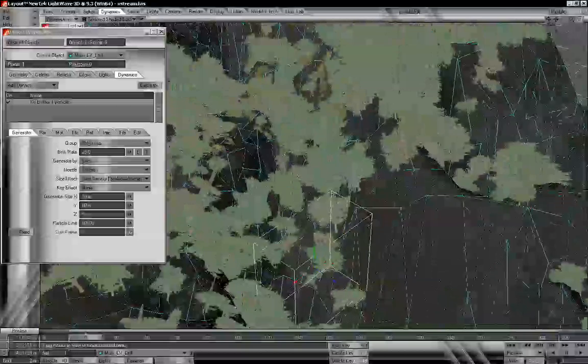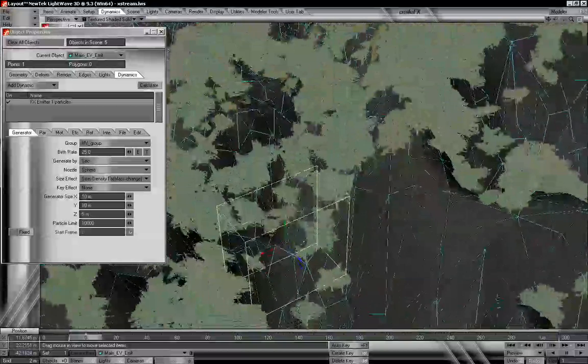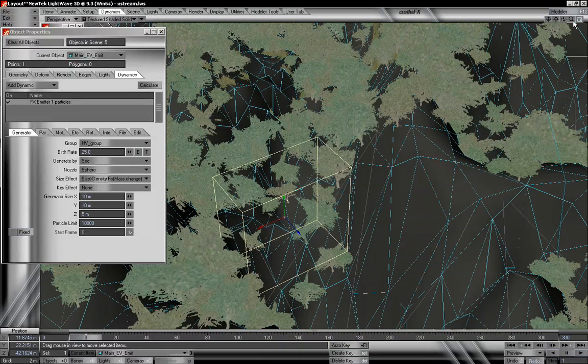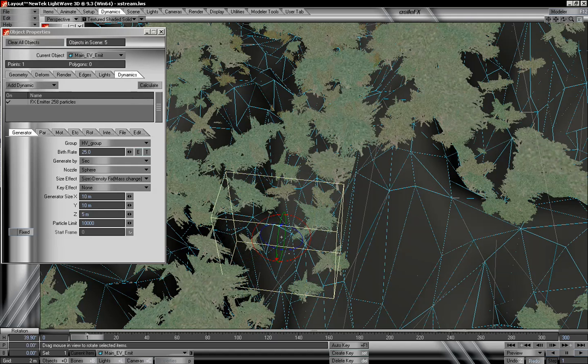But if we take a look, we do want to rotate this object so that it's flowing from more of a flat plane instead of at that angle. Although that should work if you take a look at the effect itself. We might want to just go ahead and position that a little bit more. So we'll switch to rotation, and I have a scroll on my mouse, so I can just scroll through and get to the rotation, adjust our heading, get it to point the correct direction, and now we can see all of those particles going through.